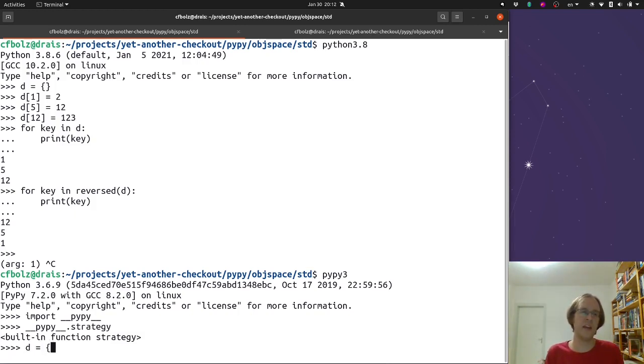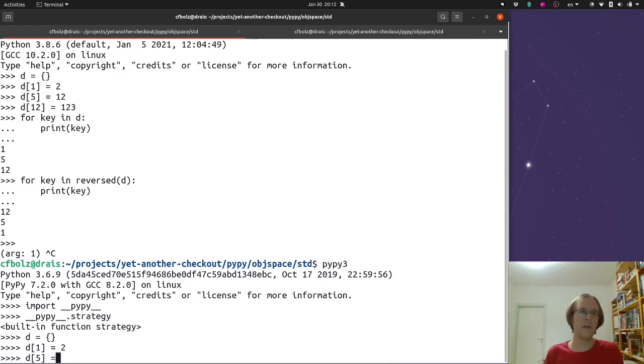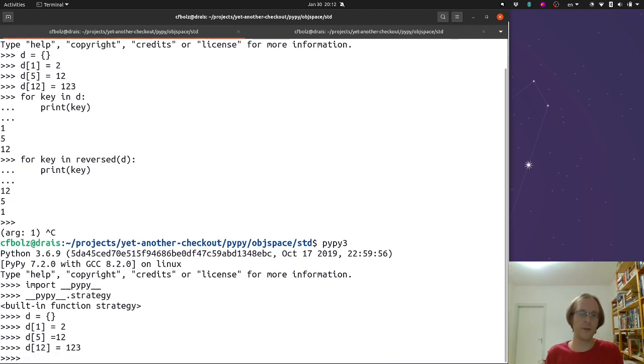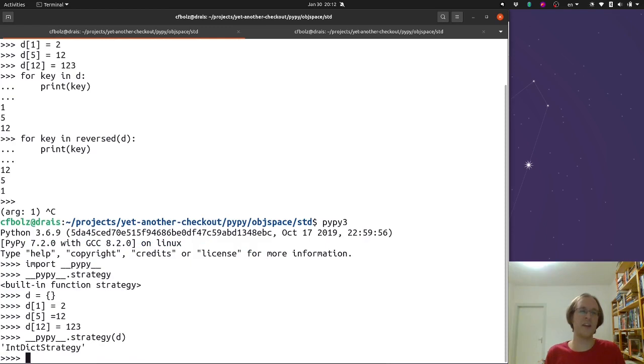So if we make a dict, we do the same stuff that we did above. It's important to use exactly the same numbers. Right, and now if we call strategy on this thing, it will tell us that it's an integer dict strategy.